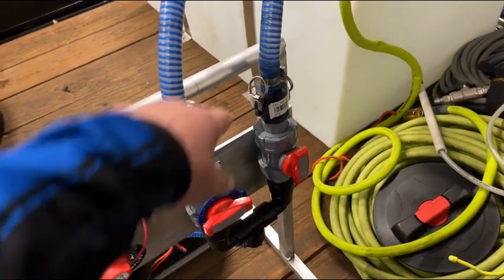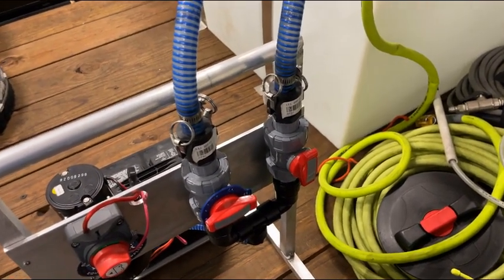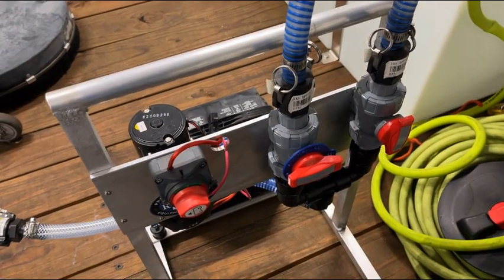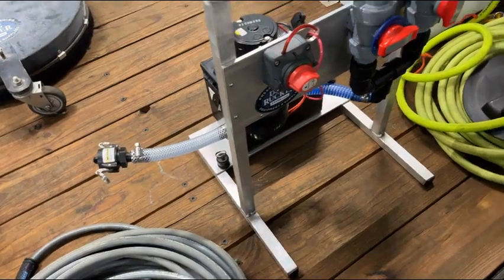So all you would need is how many feet of hose you need to your bleach and your water tank. And the pump and battery you have to supply yourself. And then however you're going to plumb to your hose reel.